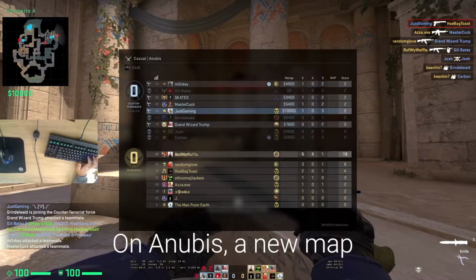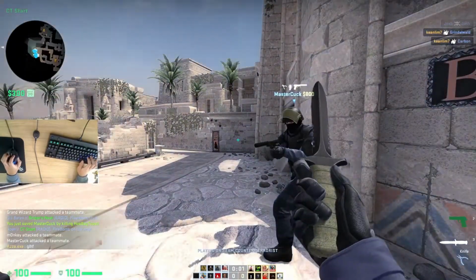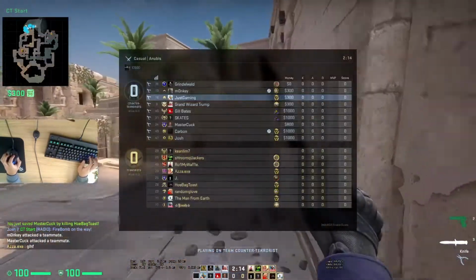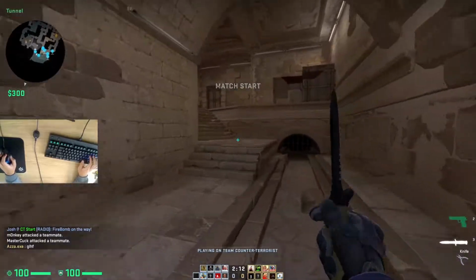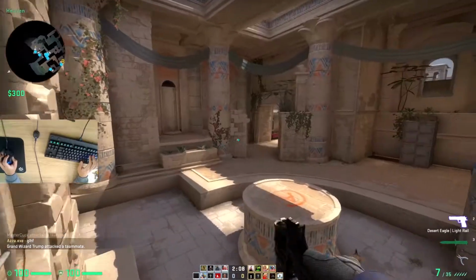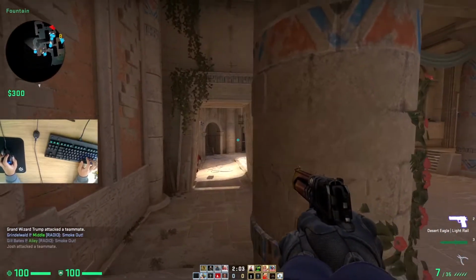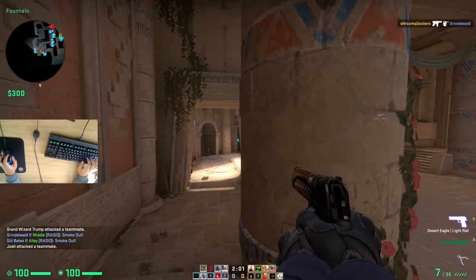Usually I play on A and just peek the A entrance. I can't show you canals. Actually I could if no one pushes, because it seems like in casual everyone just pushes B. Smoke. Well, that's my experience. I'm not sure anyone will go A this time.